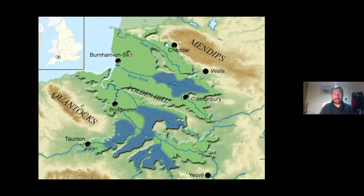So, just this vast floodplain of the River Axe, the River Brue, and the Parrett. And again, in winter, big numbers of wildfowl and waders spend the winter here, and then in the breeding season the reed beds are alive with all the warblers, and it's a good place for cuckoo and lots of different species. It's a really fabulous area, with the Quantocks to the south and the Mendips to the north, and we base ourselves in Wells, and then it's a short drive to cover the area from there.